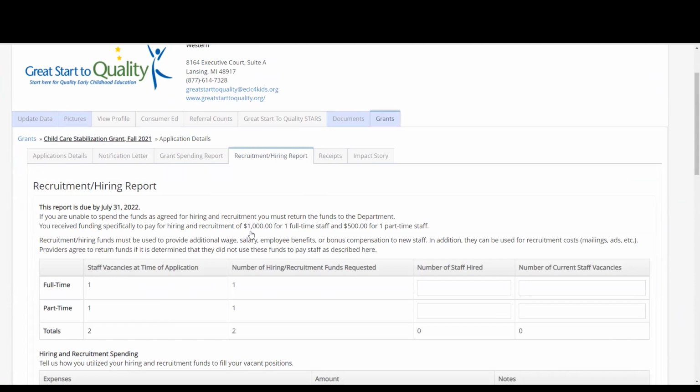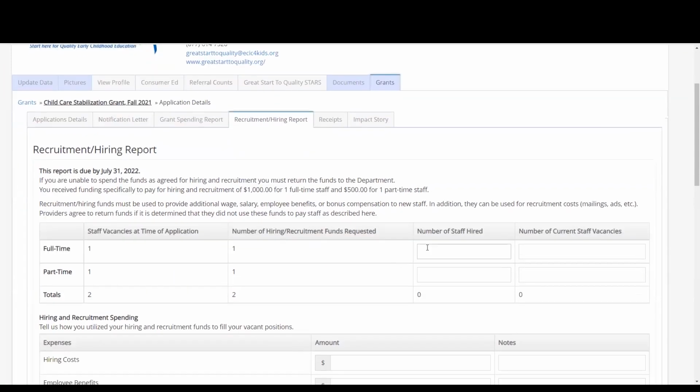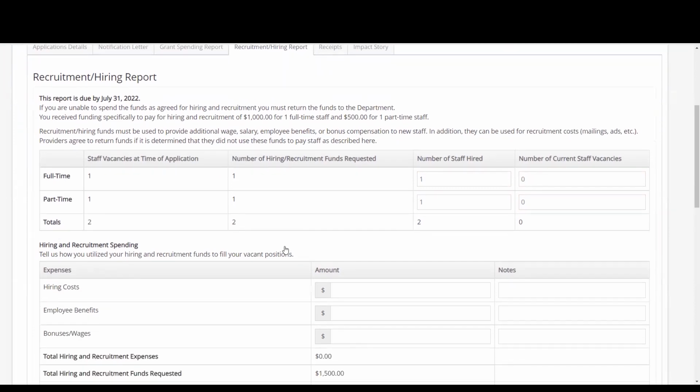And so for the full-time staff member, $1,000 was allotted. And then for the part-time staff member, $500 was allotted. Because this program is fully staffed at this point, both of these vacancies have been filled. And so there are currently no vacancies. So we'll report that there.